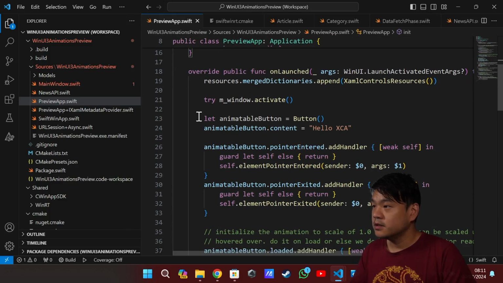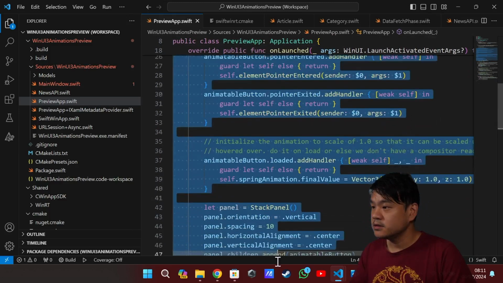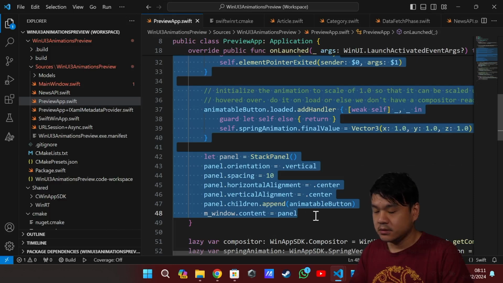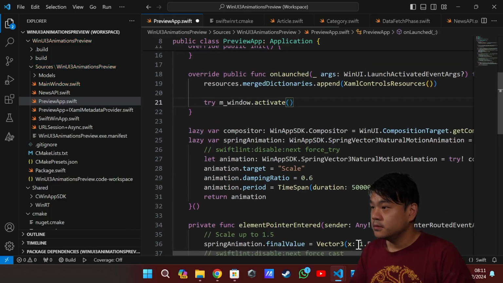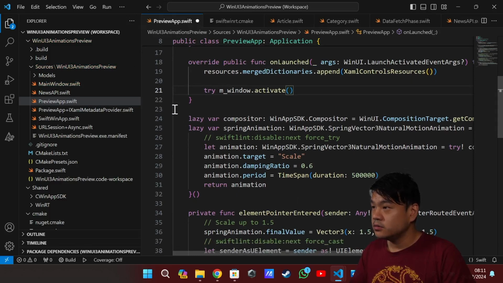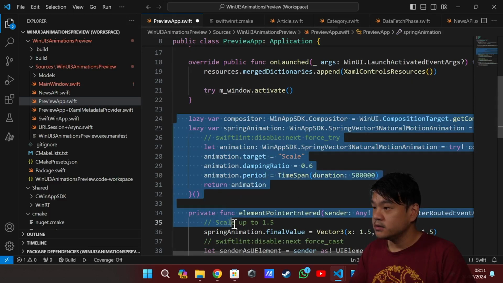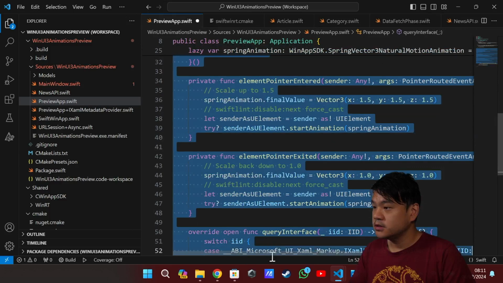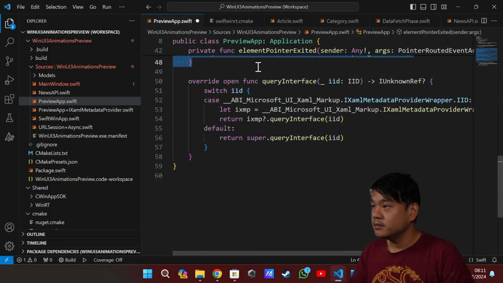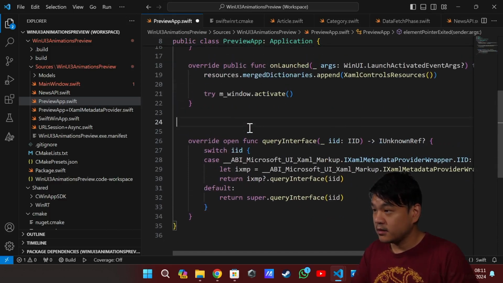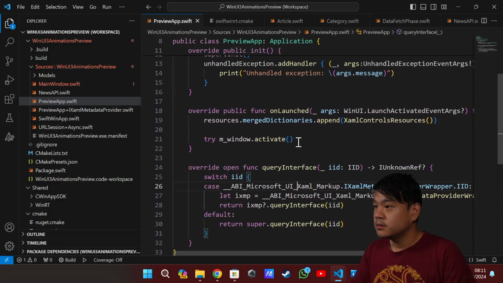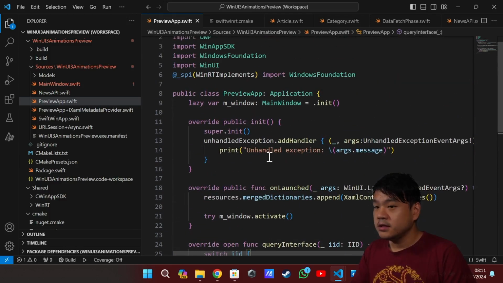Now we just need to delete all of these buttons. We won't be needing them. We also won't be doing any animation, so let's remove everything in here, but keep the query interface, it is required, I think. Okay, we have updated this.